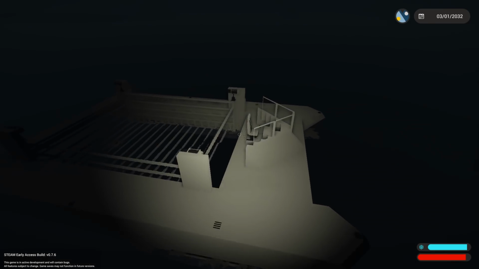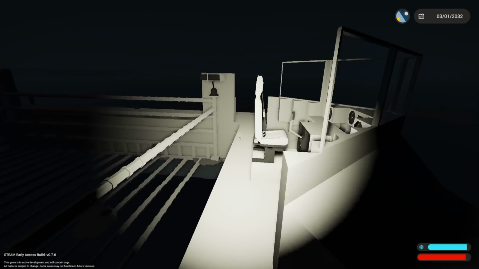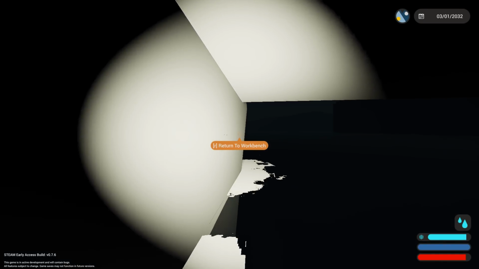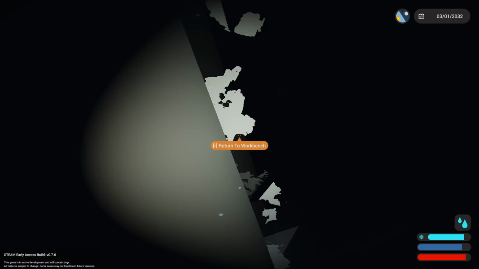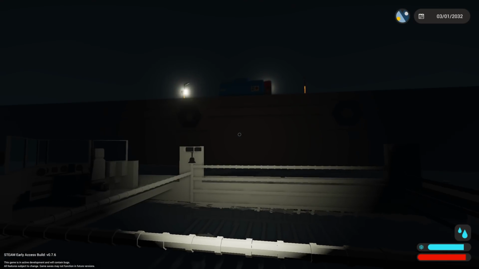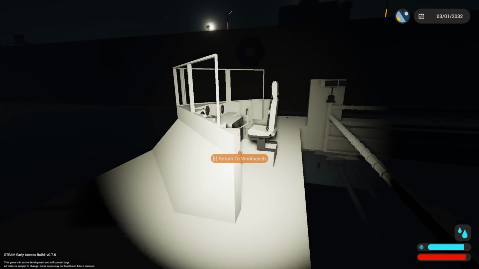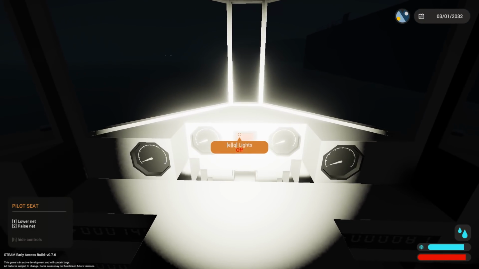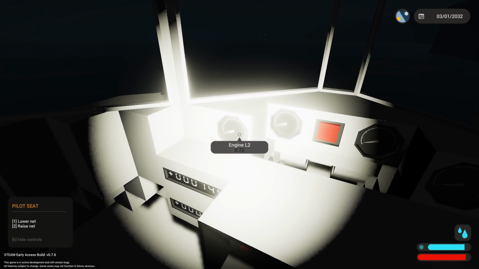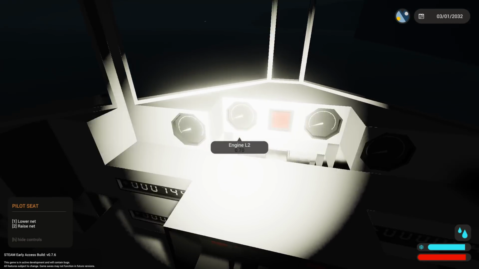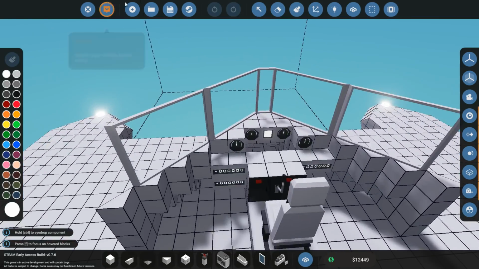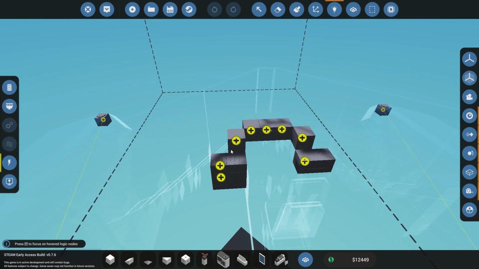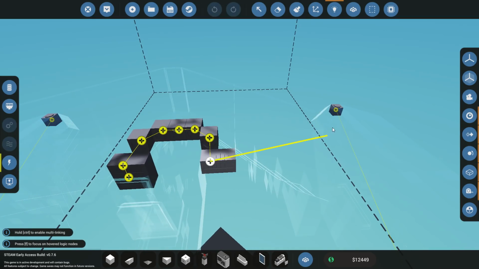One thing I don't have on it yet are ladders. Oh. Which could come in handy right about now. Yeah, I can sort of get on this thing, but it's not easy. Alright. Yeah, that's not good. That is not good. Also, I haven't connected up any part of the cockpit yet.